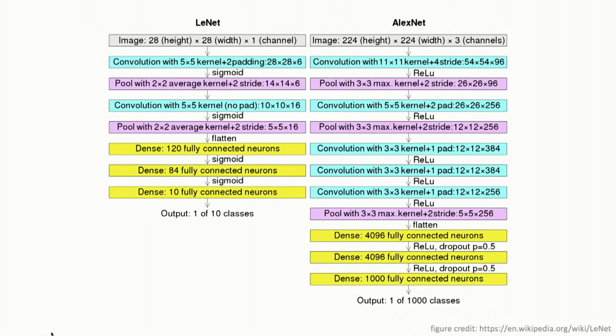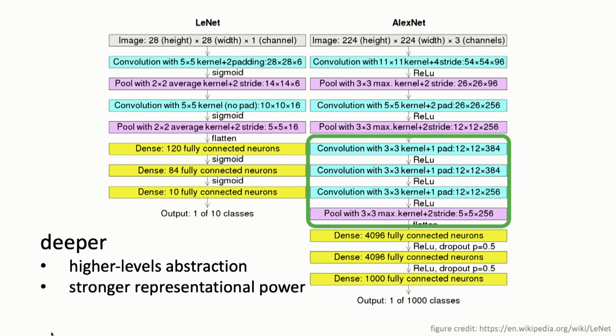And here is a side-by-side comparison between the original LeNet architecture and the AlexNet architecture. At the high level, they are just the same thing because they are a composition of many simple and general modules: convolutional layers, pooling layers, and fully connected layers. Then what would be the difference? So why is AlexNet revolutionary?